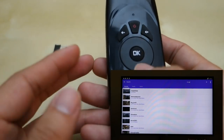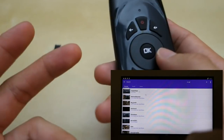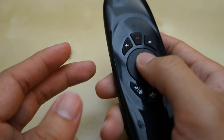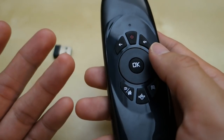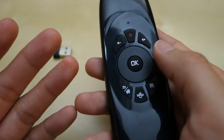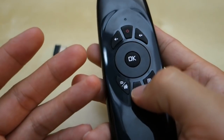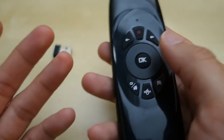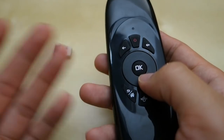They say it has an anti-shake feature, so if you're moving just a little bit it figures out you're not really trying to move the cursor — but in practice it doesn't work that well. When pressing a button you might accidentally lose the cursor. None of the air mice I've seen have fully solved this problem. This one is on the better side, but if you miss a click you can always turn the mouse off and click that way.